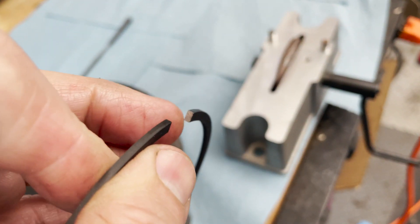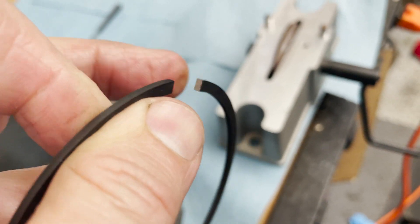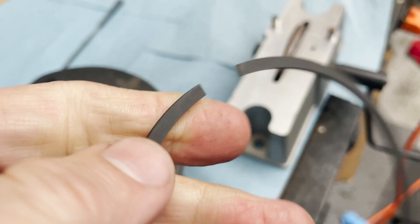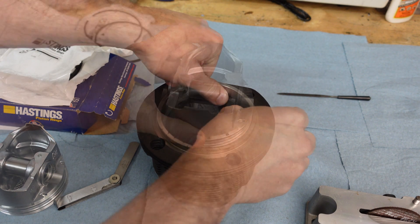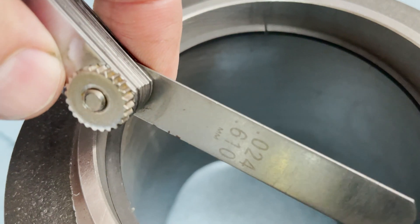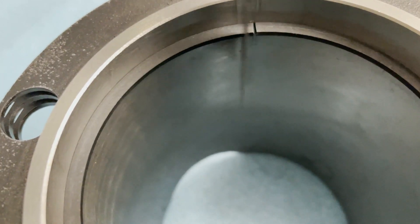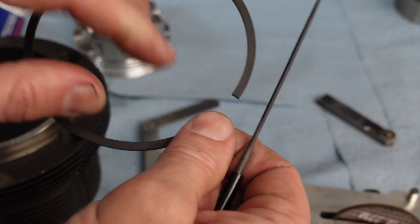You want to do just one side. You can see that's the side I'm working on — it's shiny. If you ever get confused and flip the ring, you can see the other side is still black the way it came from the factory. We'll put the ring in here and grab the piston to make sure everything is square in the bore. With my 24 thousandths feeler gauge it goes in pretty smoothly, so I'm at about 24 and a half thousandths. Now I'll just file down the rough edge so the ring can float in the groove.